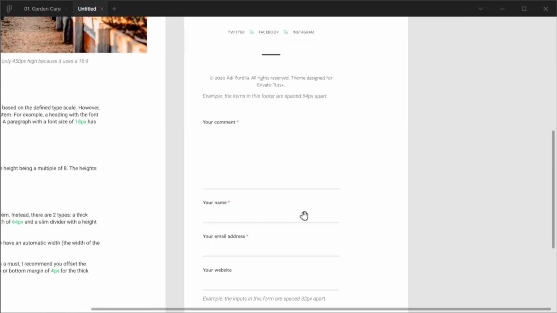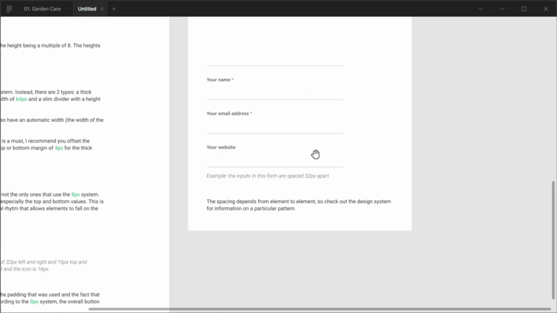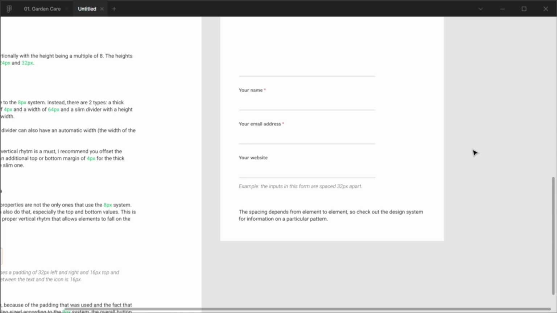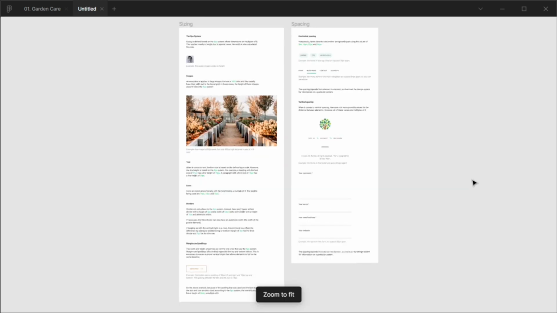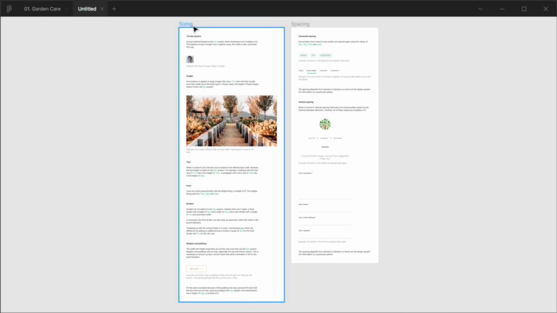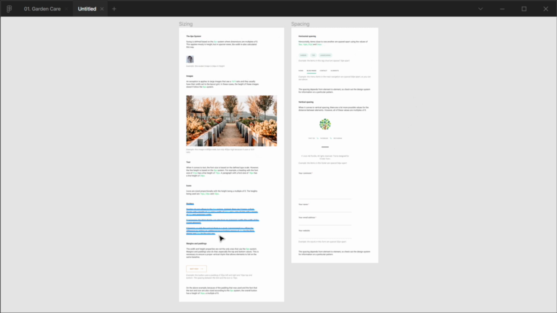Here I'm talking about spacing and sizing in general. So these are examples of how I create the spacing and sizing section from a design system. Yours might vary, but feel free to copy this and use it as a template for your own projects.